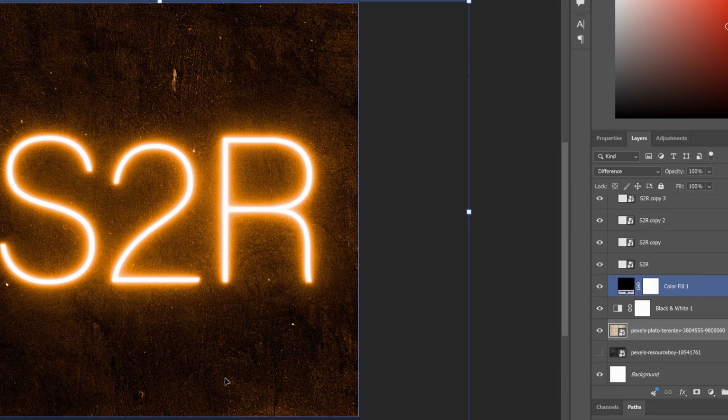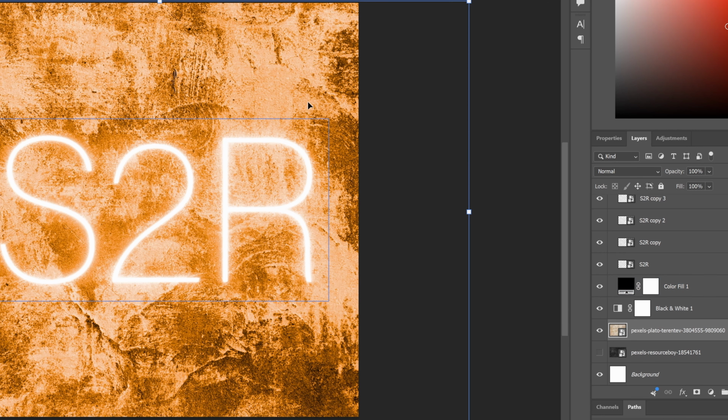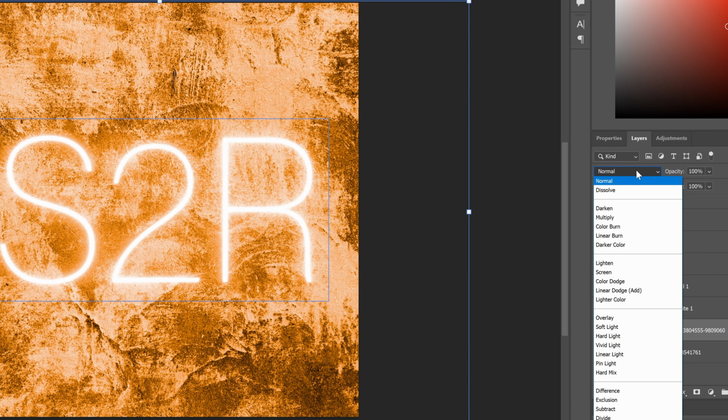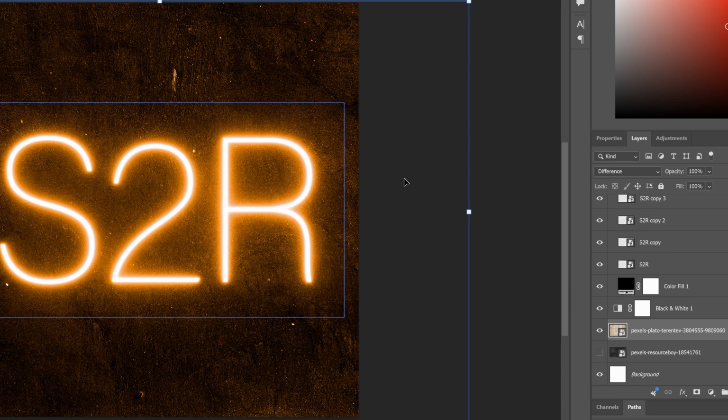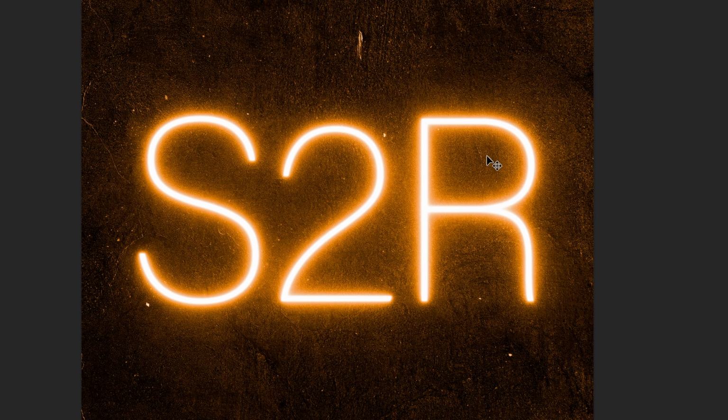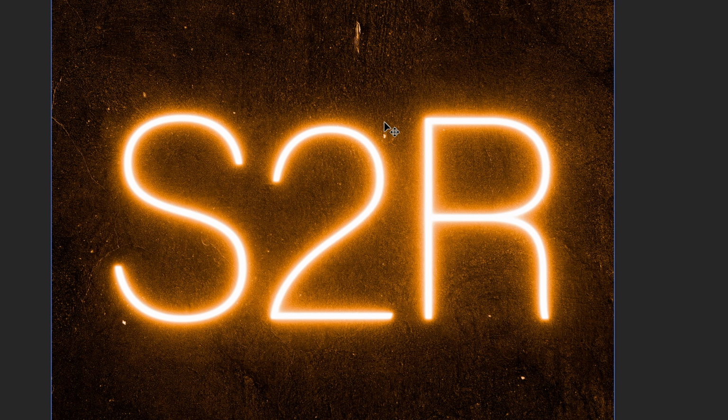All right, so now it's completely dark. So what difference has done is wherever there was light, it has removed it. If I go back on normal, as you can see in this area, and these rounded textures and this wall areas, if you notice it, and I go back to difference, we have what we want. And in this way, you can nicely create a neon glow text effect for yourself.